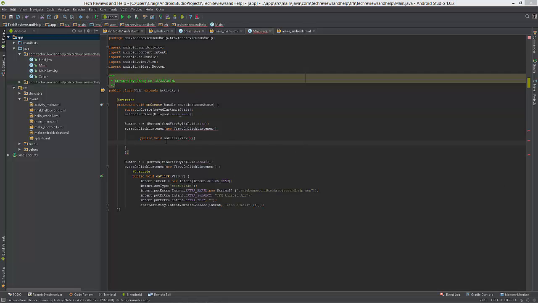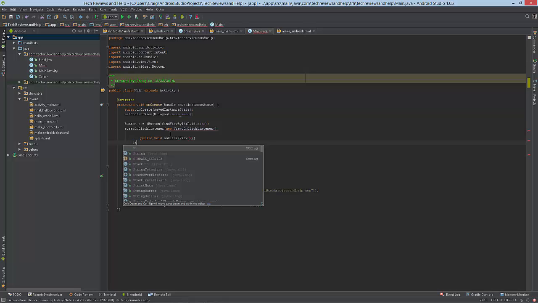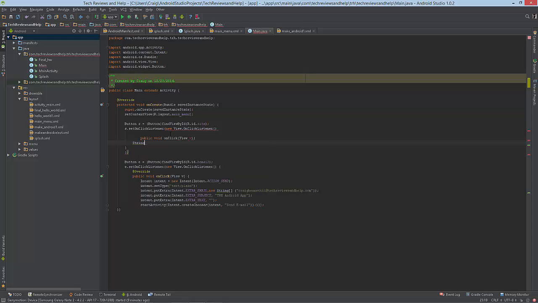Since I want to link to my site, I'm just going to do a basic one. So it's a string, and we're just creating a string just for this instance. When this button is clicked, it creates a string, and then it executes on that string.